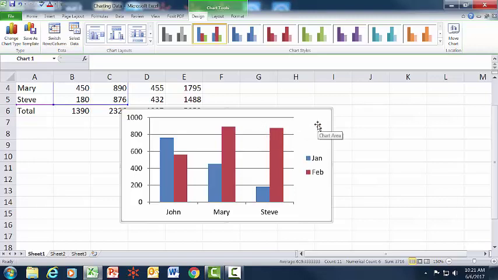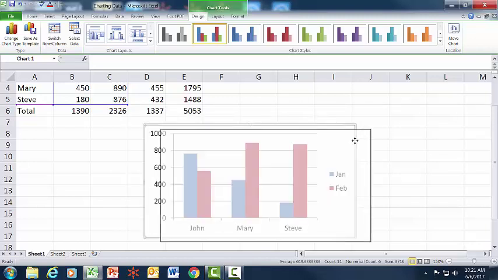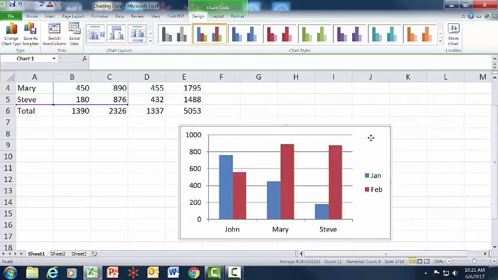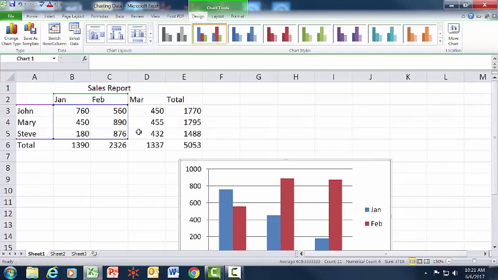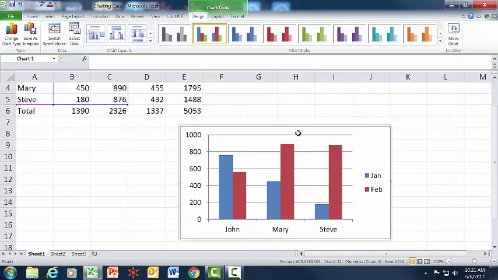So to move the whole chart, make sure you're here in this area, press and hold down, and you can move the chart area wherever you'd like. Make sure that you've resized and repositioned your chart so that you can see the data that we've entered, because we'll be using that as we continue to work through the course. Let's talk about the parts of the chart, and we can very easily identify what each part is because we'll see screen tips as we hover our mouse through the chart.